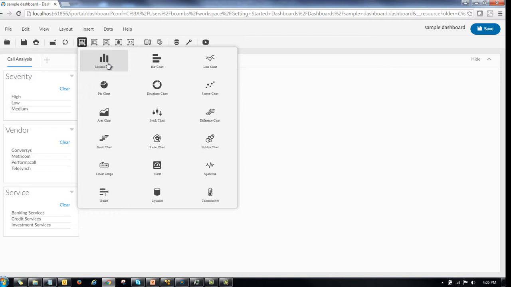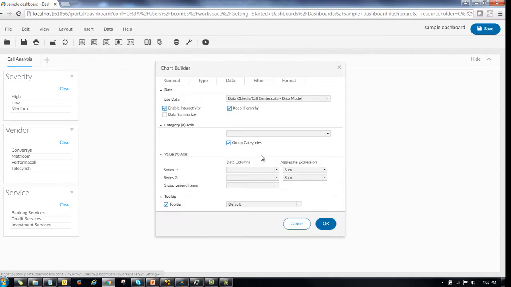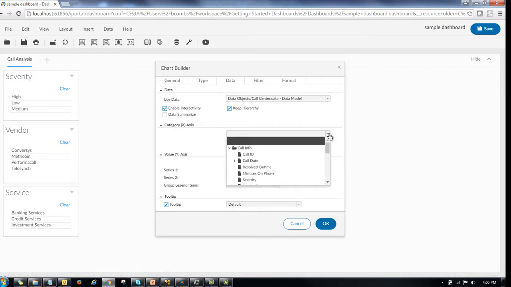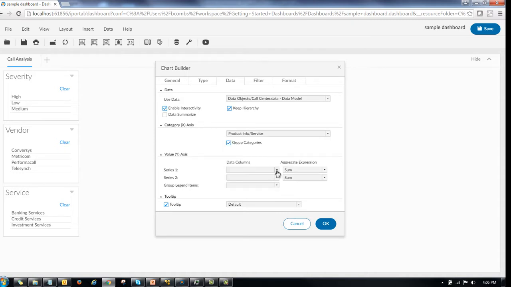So it makes it very simple to allow power users to create dashboards off of data. In this case, I'm going to choose a column chart. And this chart is going to be a call minute analysis, so we're going to choose my service. So we'll do call minute analysis on the service.